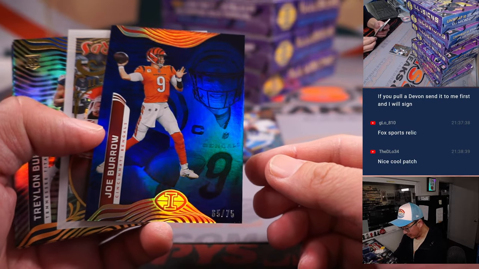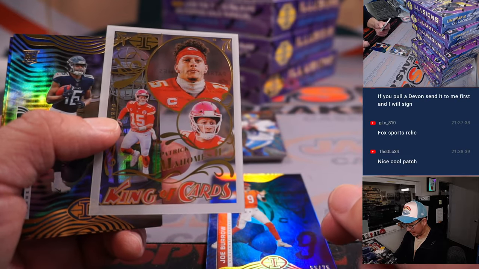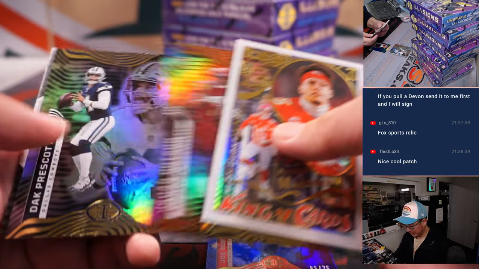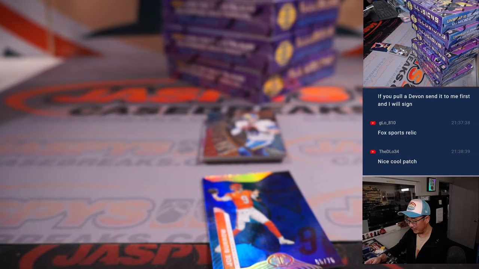There's Joey B to 75. Who's going to be facing this guy? Mahomes. Now, G-Lo, who is a Chiefs fan, here's Desmond Ritter for Brody in the ATL.